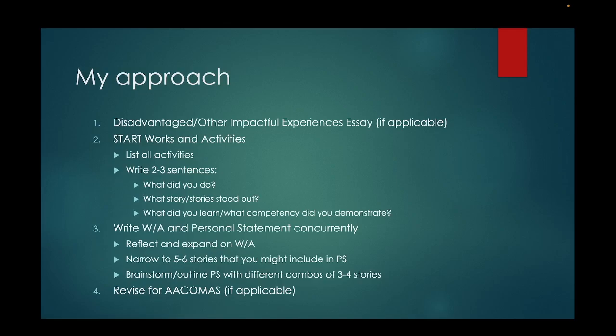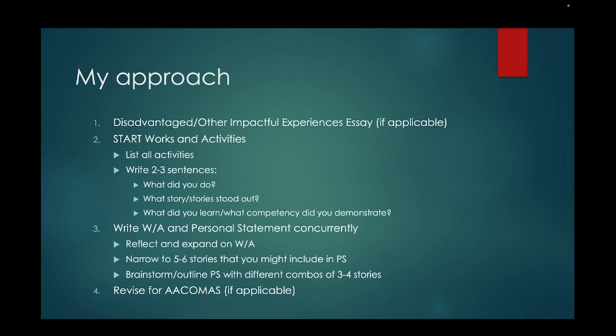Once you've mostly solidified the content on your disadvantaged or other impactful experiences essay, I started with an exercise recommended by the NIH PreMed advisors, where you list all your activities by name and write 2 to 3 sentences detailing what you did, any stories that stood out, and a lesson or attribute that you learned or a competency that you learned or demonstrated during this experience. Then, allow that to be the basis of where you start both your works and activities and your personal statement simultaneously. So, start writing whichever feels more comfortable for you to start writing.